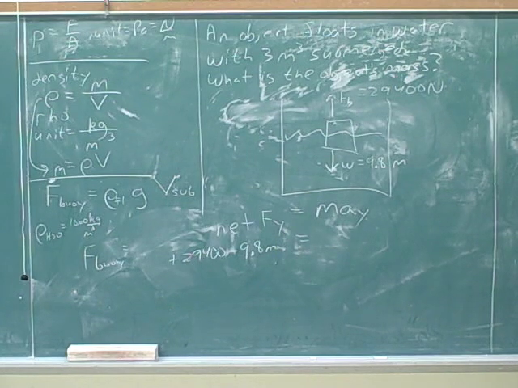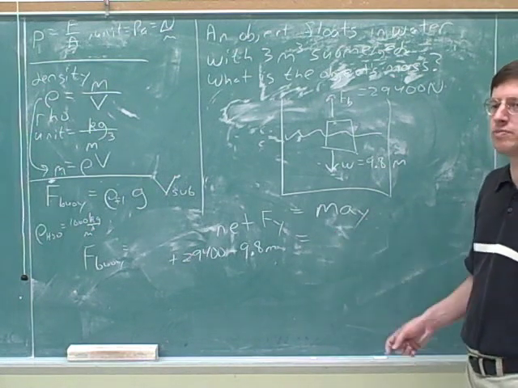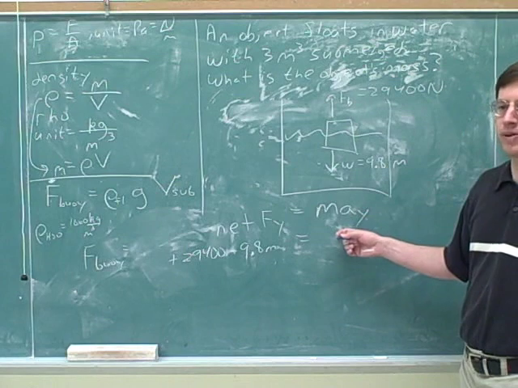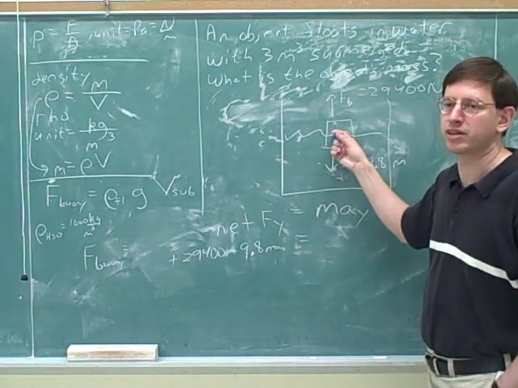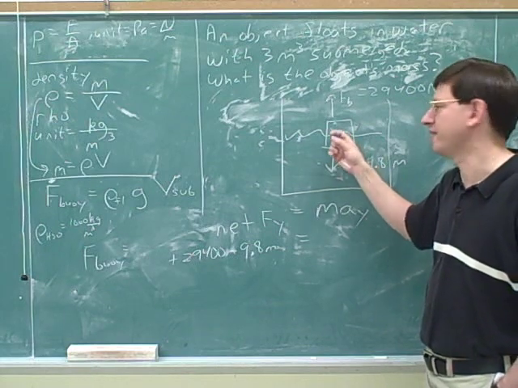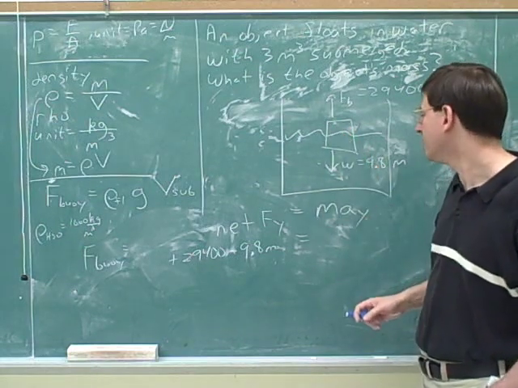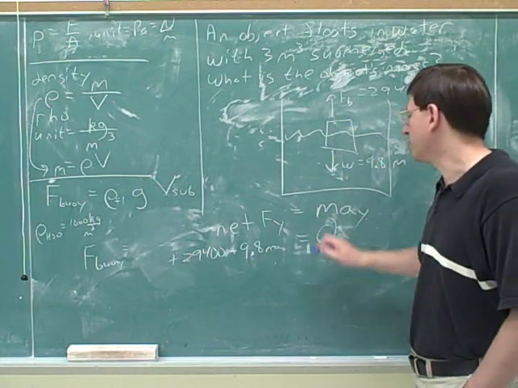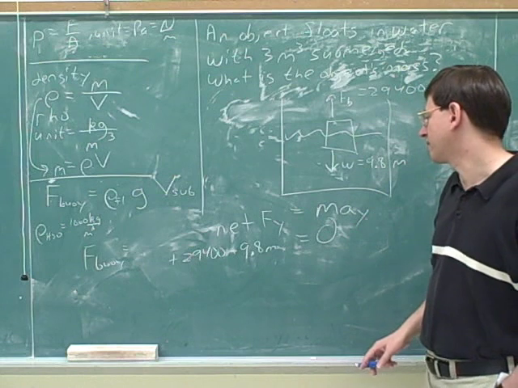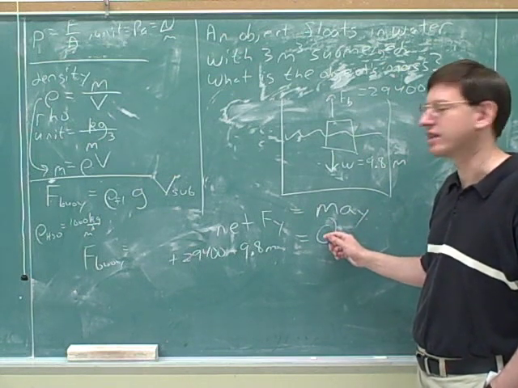And how do we know it's not accelerating downwards? Because of the buoyant force. Now, even with the buoyant force, we've seen things can sink. But what was the word in the problem that told us that we weren't accelerating downwards? It's floating. That's right. You can't assume that the acceleration is always zero in fluids problems. It's only zero if you're floating. Because then if you're floating, you're just basically motionless here at the top. If you're floating, you should be motionless where you are, at the top of the fluid. And we know from many examples in the past, when something is motionless, its acceleration is zero.